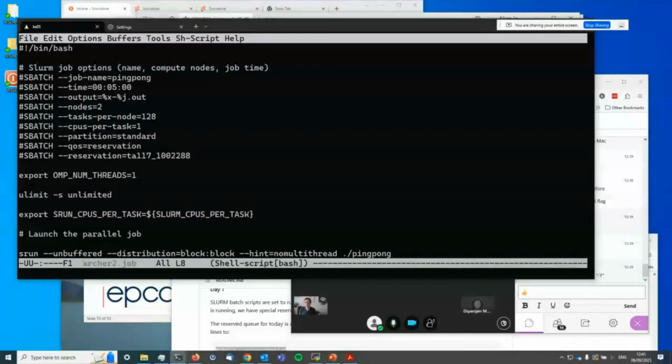Well, you could do one task per node if you want. The ping pong takes place between the lowest and the highest numbered ranks. But nodes equals 2 with tasks per node equals 1 is probably what you want, to do a clean ping pong between 2 ranks, guaranteed to go across the network. So somebody could run that and see what they get. That'd be very interesting.